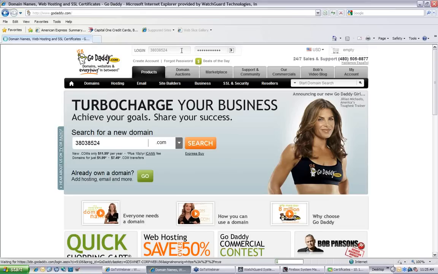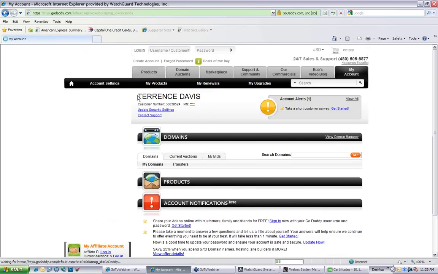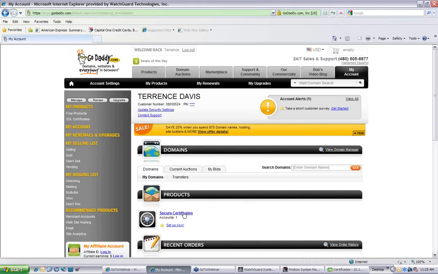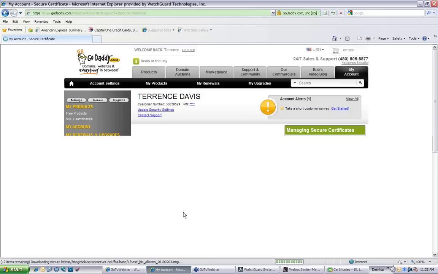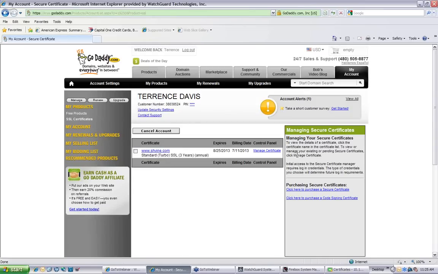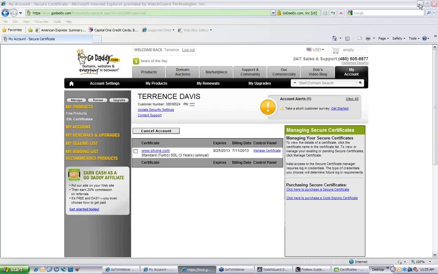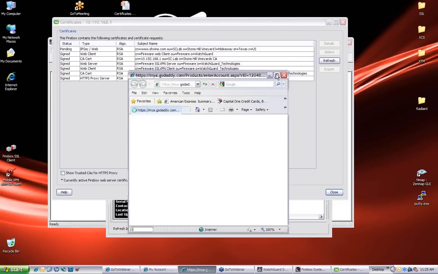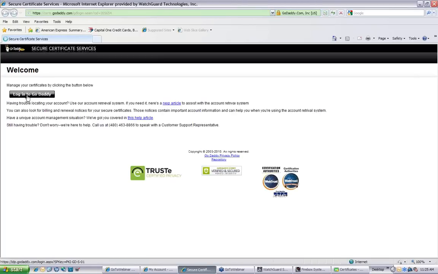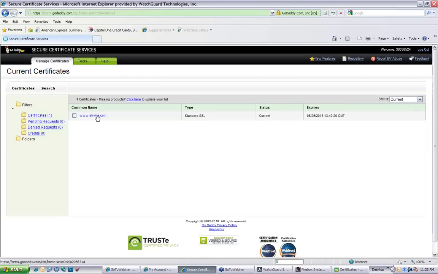Now, the nice thing about GoDaddy as well that I found out is you can go back there and you can rekey whatever you purchased as many times as you want to. They don't have a limit on it, and it gives you the ability if you want to change it, if you want to try something else, you can go in and look at all those. You can rekey it as many times as you want to, and I'm going to rekey it a couple times here so you'll get the idea of how that actually works. So I go to Manage Certificate, and once that certificate comes up, there it is.